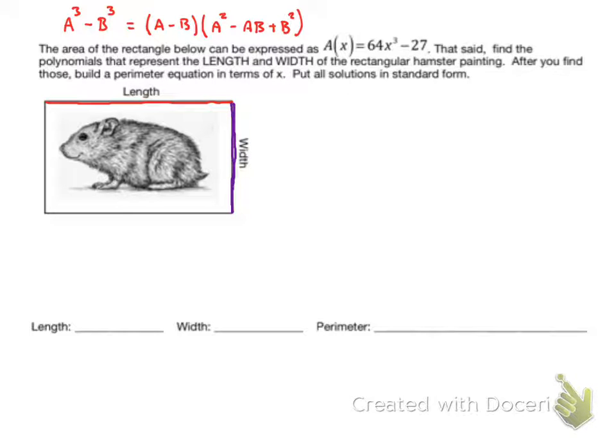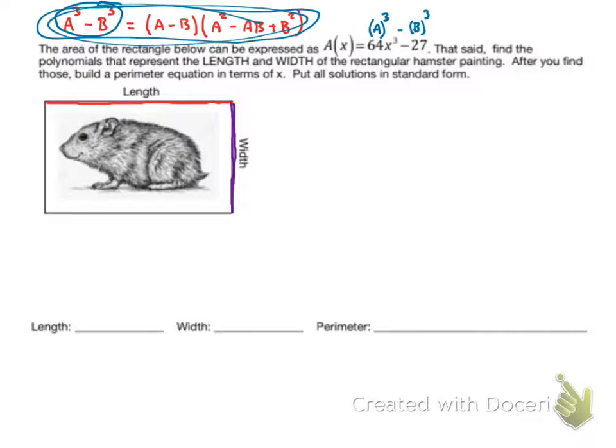We've learned different forms of factoring. We've learned factoring using the diamond method. We've learned difference of two squares, perfect square trinomials. This one here, what we need to notice is that this will be a difference of two cubes, right? And that kind of gives it away because that x is to the third power. So what we want to try to do is make this into a cubed minus b cubed. And just for recollection, I went ahead and wrote this formula here. This is going to be the formula for the difference of two cubes.